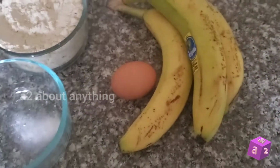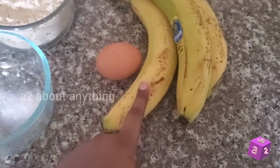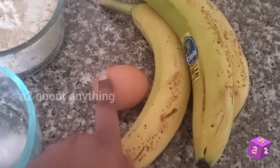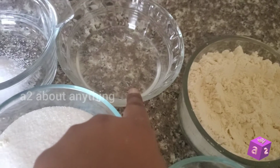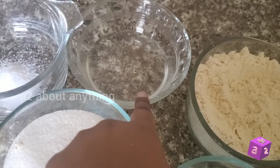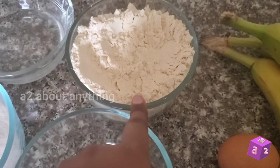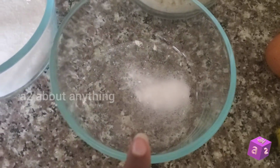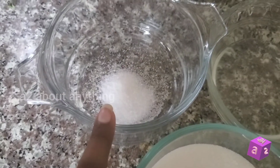Today we're making banana bread. For this recipe, you'll need 3 ripe bananas, 1 cup of white sugar, 1 egg, 1/4 cup of coconut oil or melted butter, 1½ cups of flour, 1 teaspoon of baking soda, and 1 teaspoon of salt.